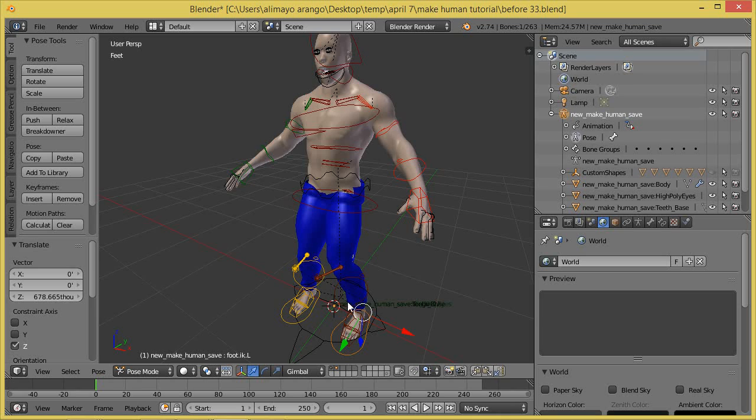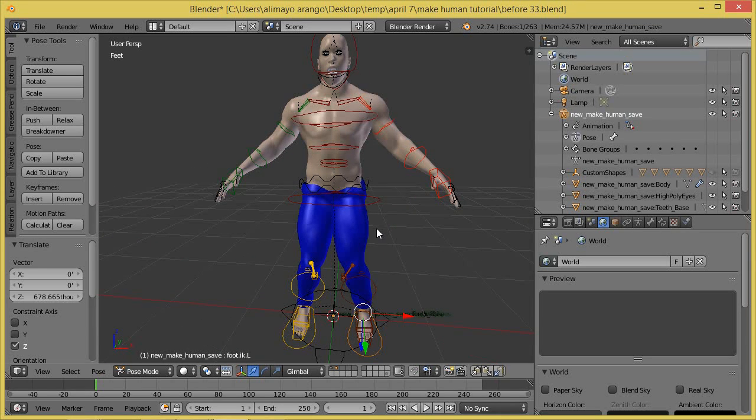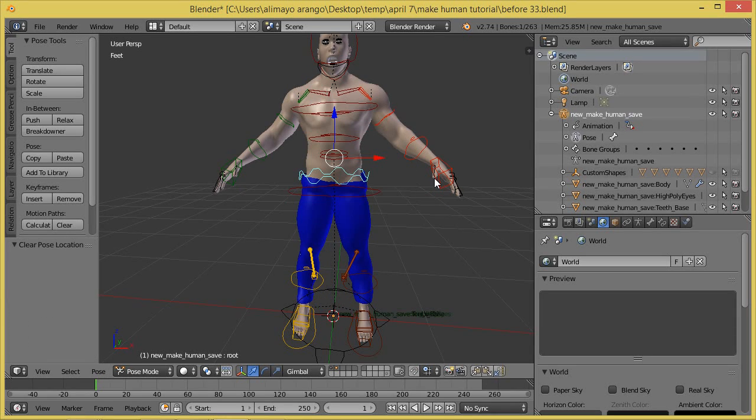So that's just a way of being able to make fairly quick clothes. Again, if you spent time working on the clothes, you can have them be better. But it is neat that there's a way where you can have your own customizable clothes and quickly make them, and then have them actually work along with your Makehuman rig that came into Blender. I'm just going to select this root bone here, press Alt G.